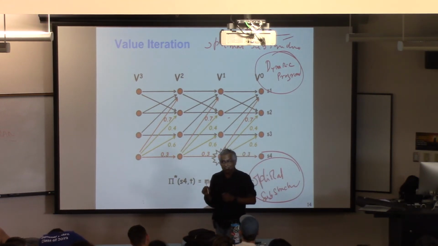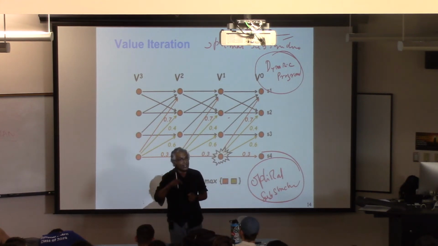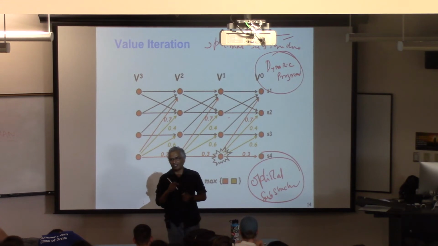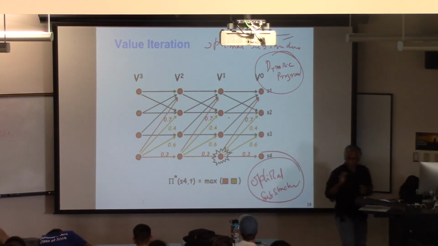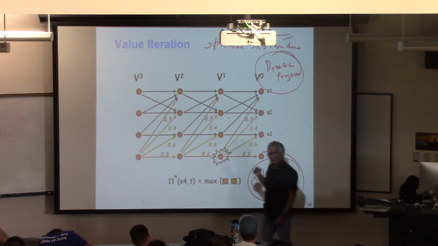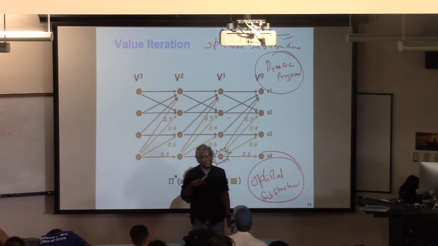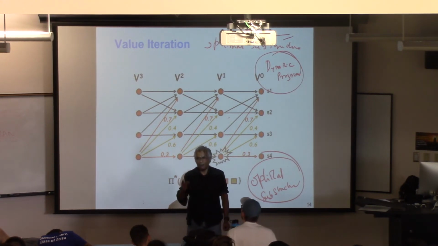If you can do this, then the optimal solution has what's called the optimal substructure property. In fact, everything we have seen till now has the optimal substructure property. A-star search has the optimal substructure property. In fact, A-star search does dynamic programming.